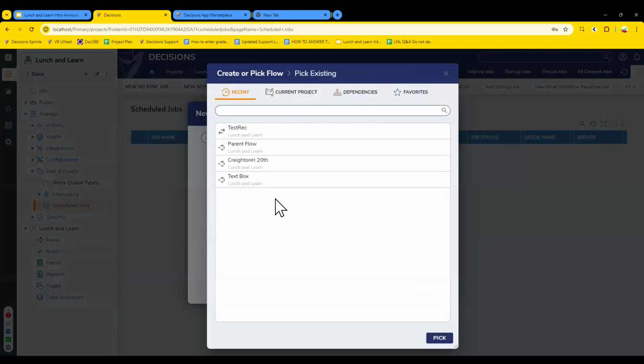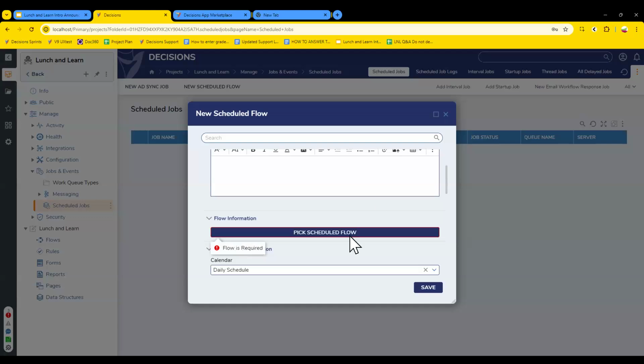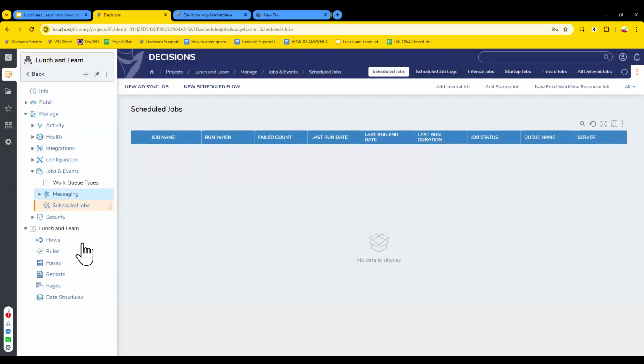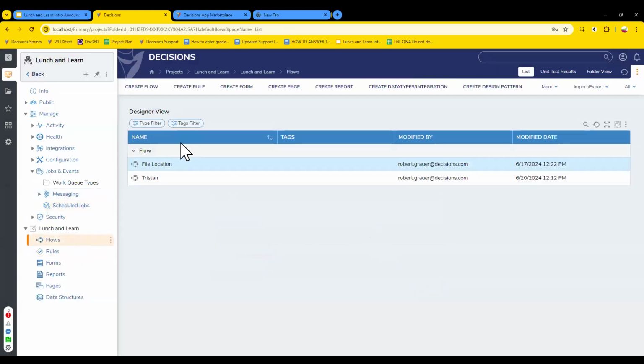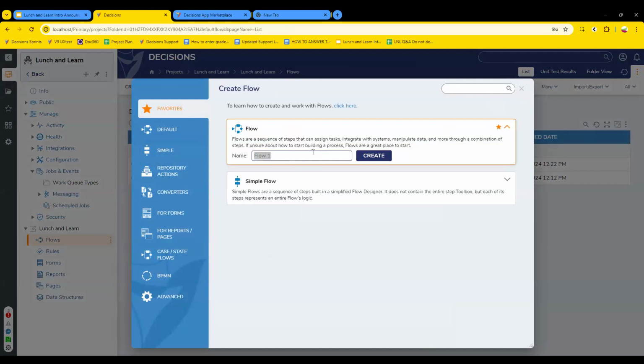I guess I need to create the flow. There's no create flow option over here, huh? It would show me all the existing flows, I suppose, right? Yeah, correct, exactly. They've just changed a bit between version 8 and version 9. In version 8, there probably was an option for create new rather than pick, but we'll call this S3 flow.